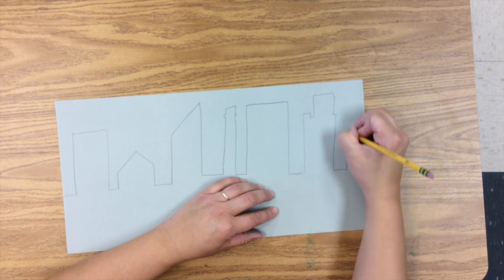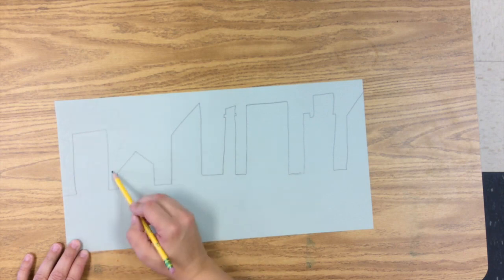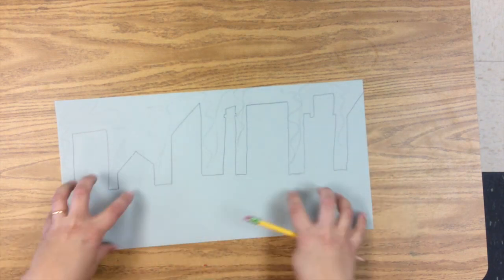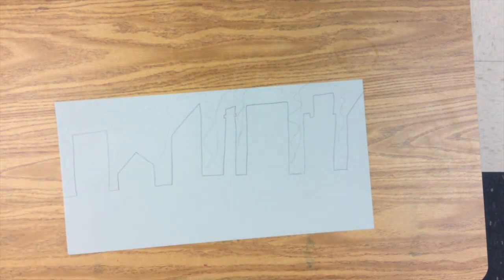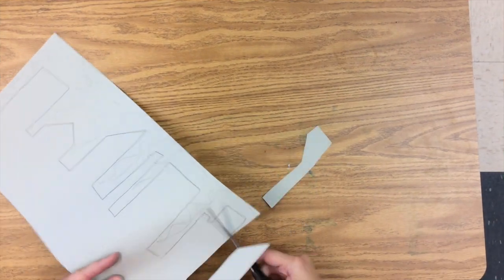So like I said, we want this to be all connected. So when I'm done, I'm going to put a little scribble line in the sky. That way I know that is the part I want to get rid of, because we're going to cut out the sky and leave the ground and the buildings. So cut out the sky and leave this part. All right, I'm going to fast forward and show you how I cut all of the sky out, leaving the buildings connected.